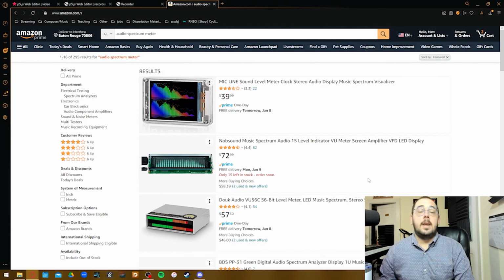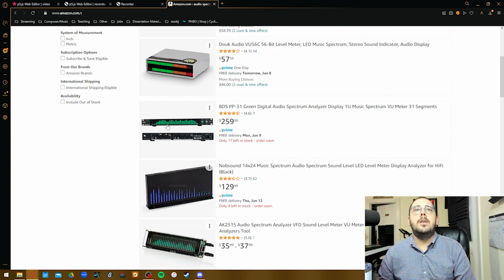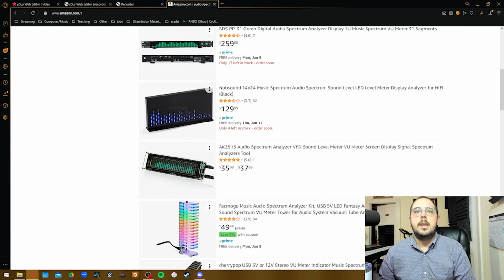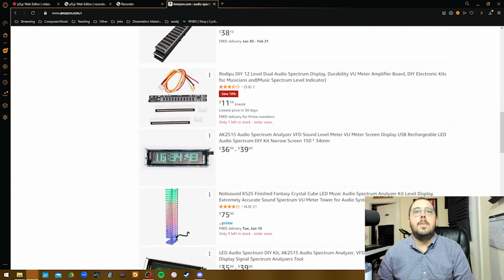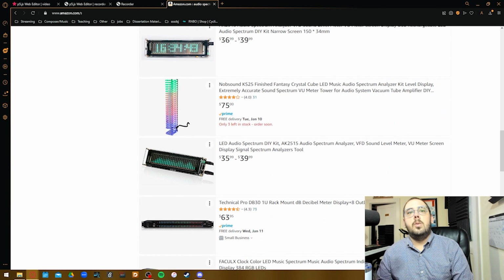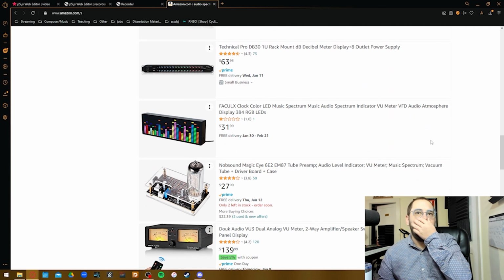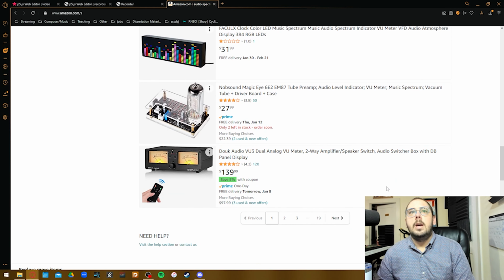These kinds of things where it tells you the approximate volume of a specific frequency of sound. You'll notice as I'm going through the shopping page here on Amazon, these aren't always the cheapest things, and just looking at it, you might be able to tell these aren't always the best built things, but they can be kind of cool. Things like that. It's different than a VU meter, what we're going to do.